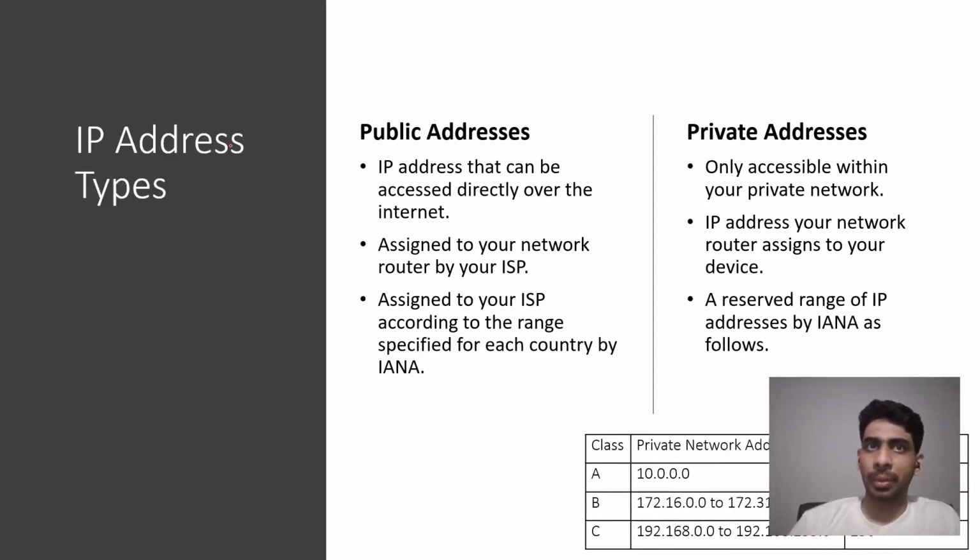These public addresses belong to IANA, and IANA distributes IP addresses to each ISP in each country and region according to a set of rules. Also, the private IP address ranges are defined by IANA, and these are reserved only for private network addressing. So you can see what the private network address ranges reserved by IANA are.